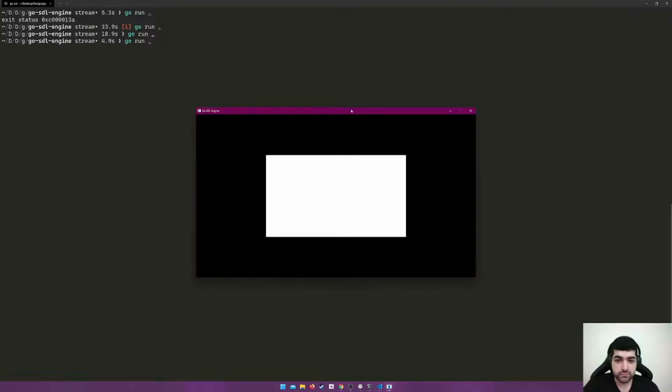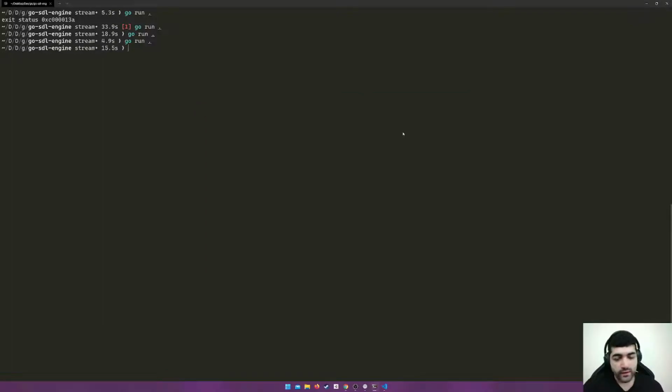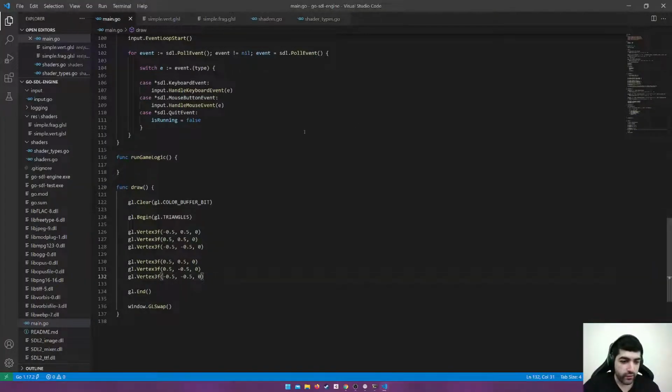Nice. And this is how you draw rectangles. Now if we don't make it symmetric, we can get all kinds of things going on, and we can color them, we can give all kinds of attributes, but for now I think this is good.